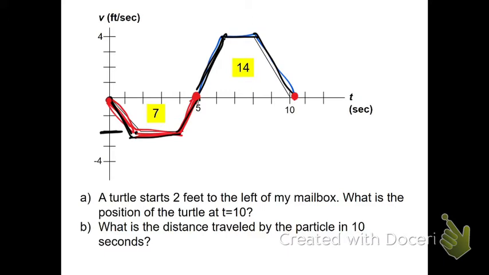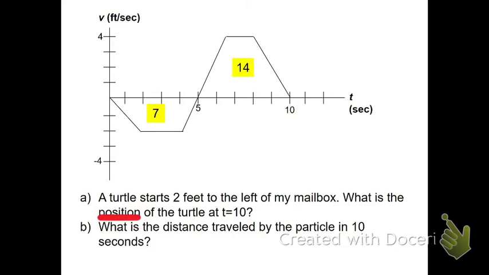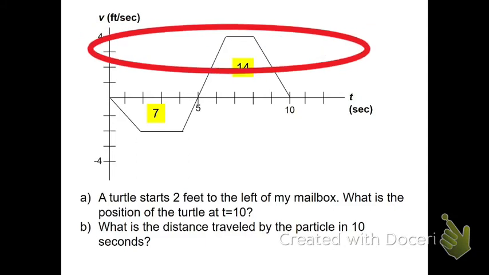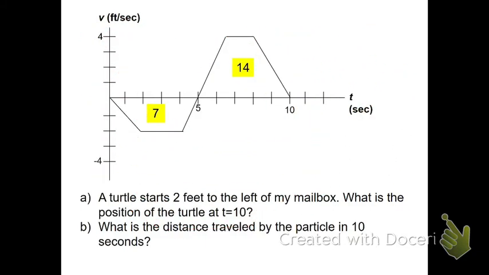All right, so now let's answer the questions. Hit pause and see if you can do them on your own first. Okay, first you would have to find these areas on your own, the 7 and the 14. So this first one is about where the turtle ended up. What's the new position? You read everywhere on the test, wherever you need to look, to find the starting position. If I ask for new position, you need the starting position. It doesn't have to be written in the same sentence.